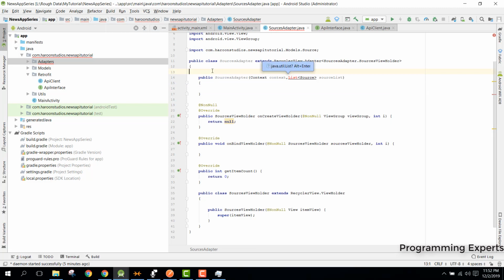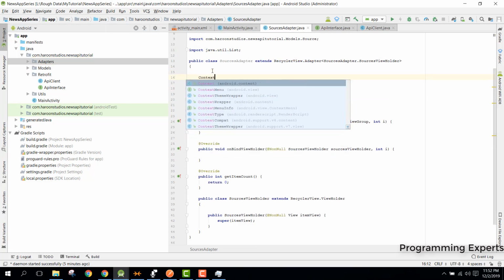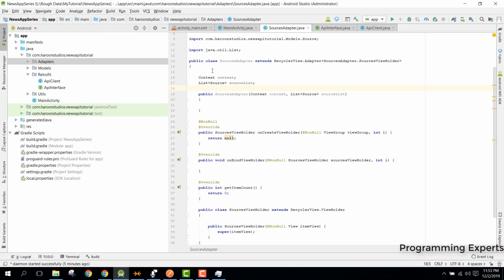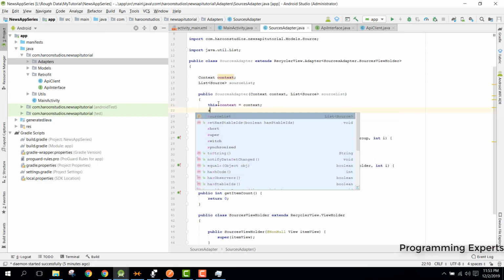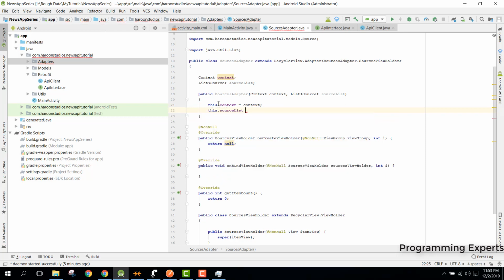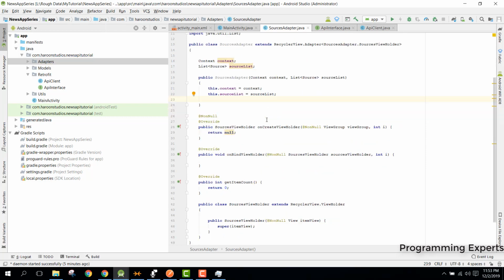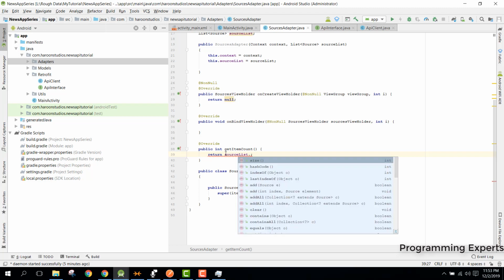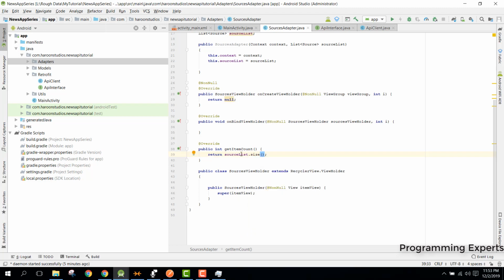Then we say this dot context equal to context, and this dot sourceList equal to sourceList, and inside our getItemCount method, sourceList dot size.